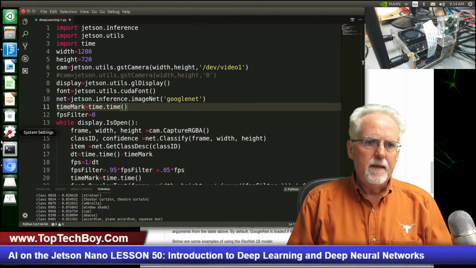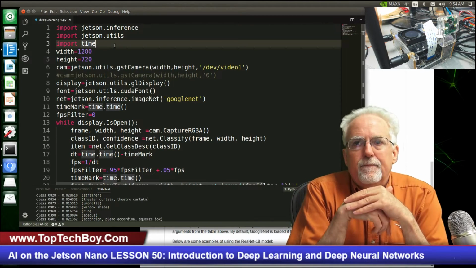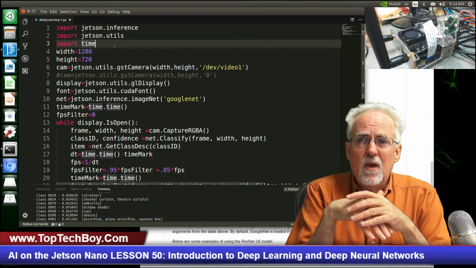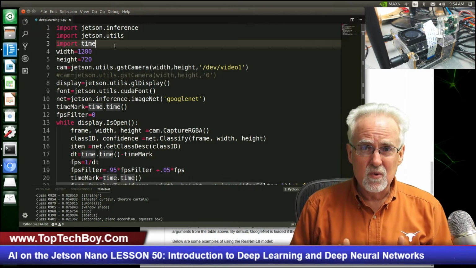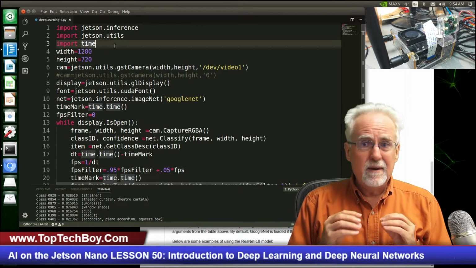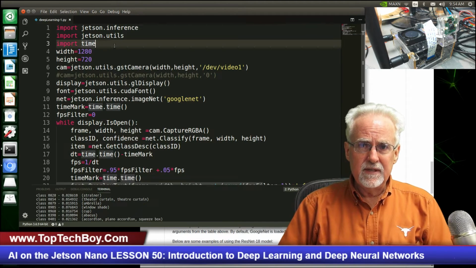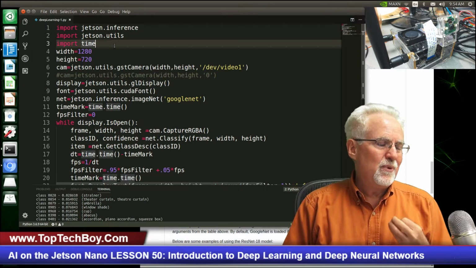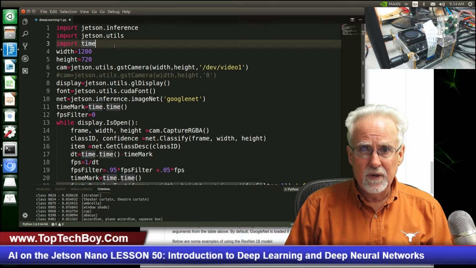Okay, so what I'd like to do is, the thing about our old friend OpenCV, we could control everything. We had much, much greater control over things, so we could put the text however we wanted. We could draw on the image. We had all of these different tools that we could use, but we just couldn't access these Jetson Inference tools.